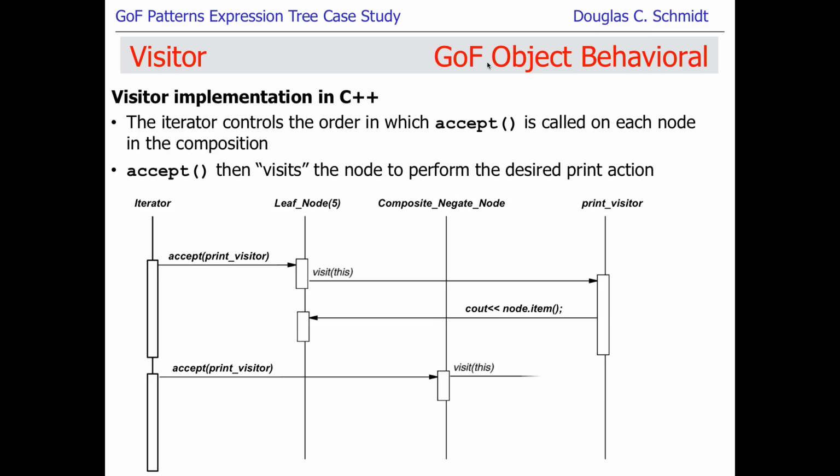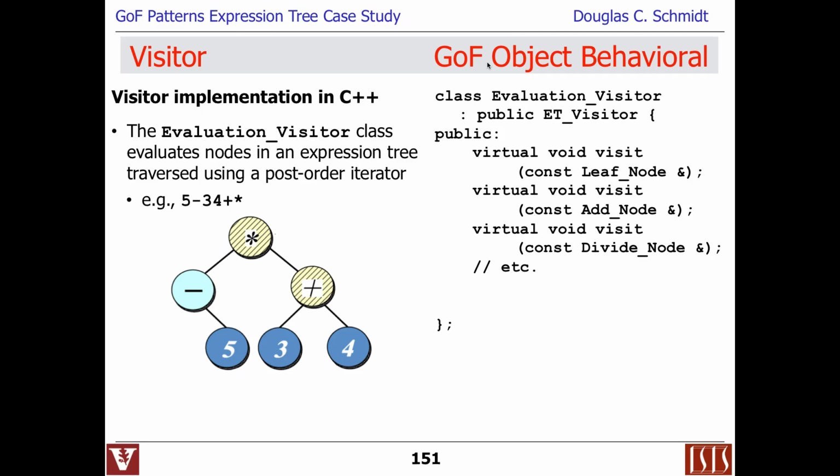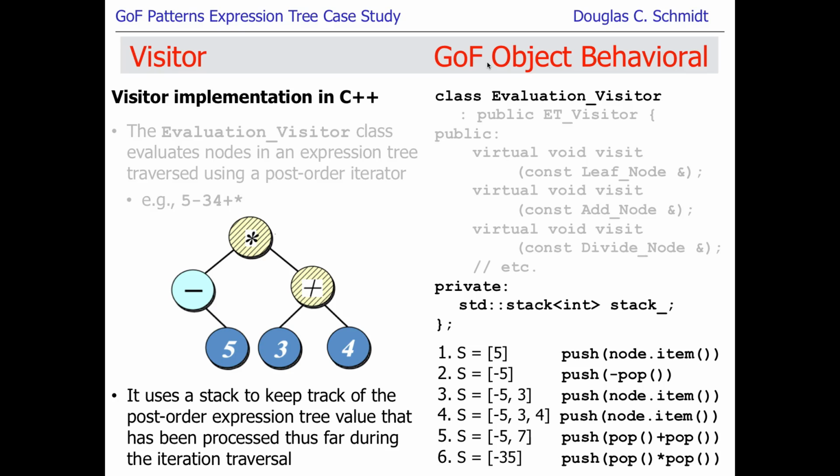So we looked at this, showed how things dispatched. We looked at print visitor, which was a very simple example. Let's look at one that's a little bit more sophisticated. It's not super more sophisticated. Just as you just pointed out, it's going to have to understand how to keep state. So we're going to have an evaluation visitor. Its purpose in life is to walk through every element in the tree and give the yield of the tree, yield being the value that's computed by the nodes.